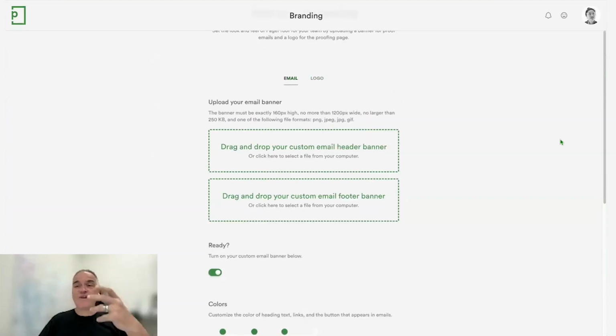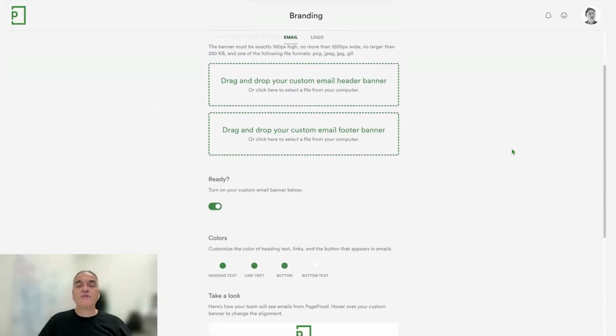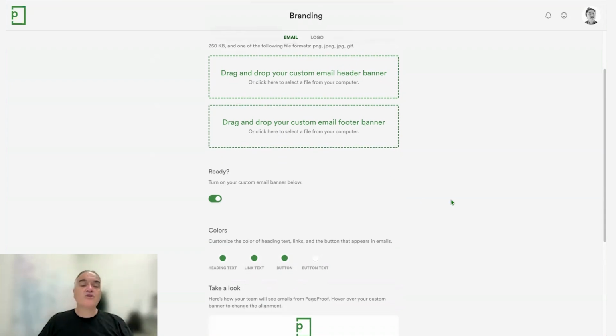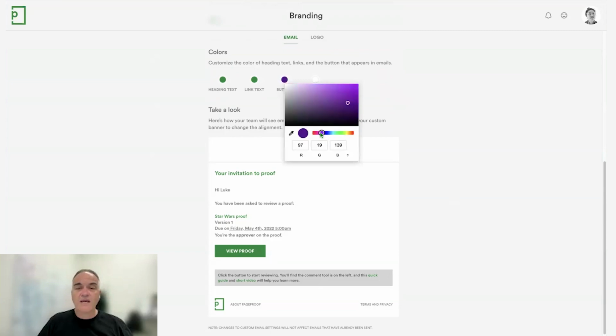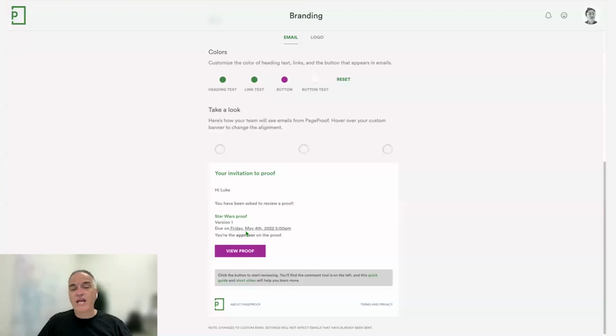If you do get the advanced branding package, what you can then do is add an email footer, so you can replace the footer that has the PageProof branding on it now. You can remove that and put your own footer on the bottom of your email. And you can also go in and define colors of things. So you can actually now go through and say, well, the buttons inside of our emails, I want them to be sort of this color. So you can do that, and that'll change the color on your email template. So you can configure that in any way that you like. So you've got options here for doing those things.